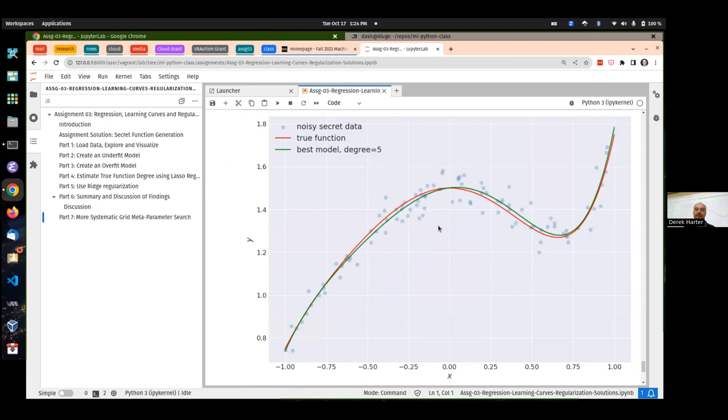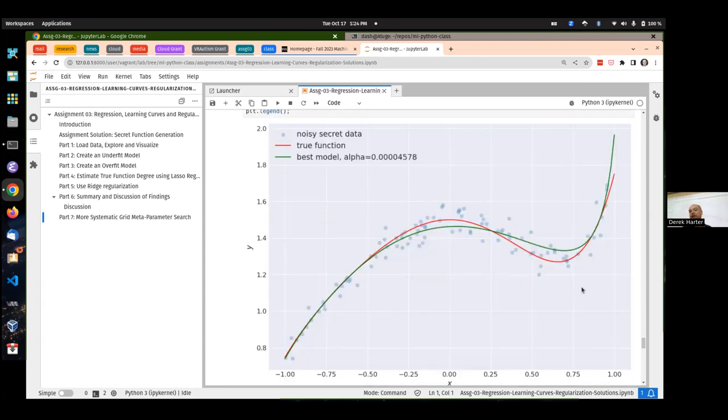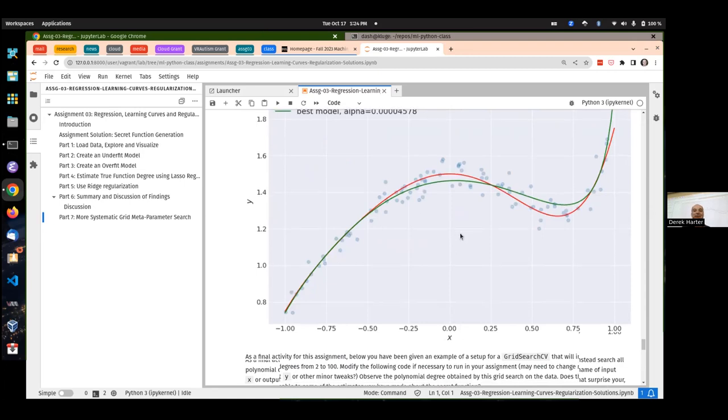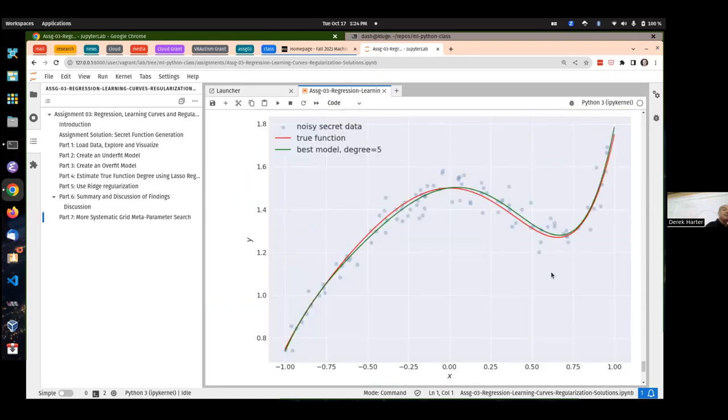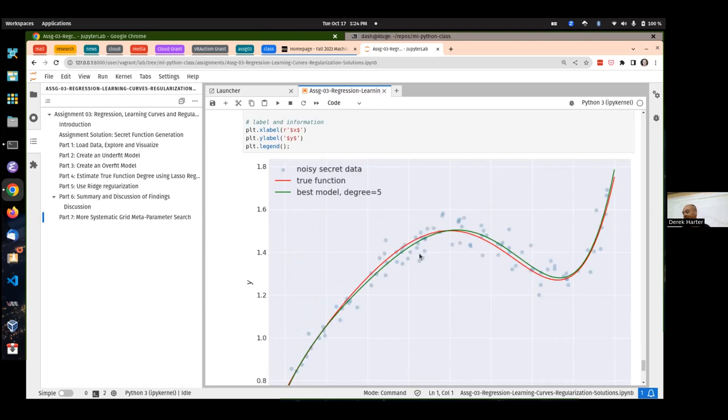Here, notice, overfitting with regularization is definitely inferior to getting precisely the right model. I'll leave it as an exercise, but you could probably even get a little bit better if we do a grid search on both the degree and the regularization of a lasso model simultaneously. We could probably even get a few tenths of a percentage point increase in performance if we tried doing some regularization simultaneously here.